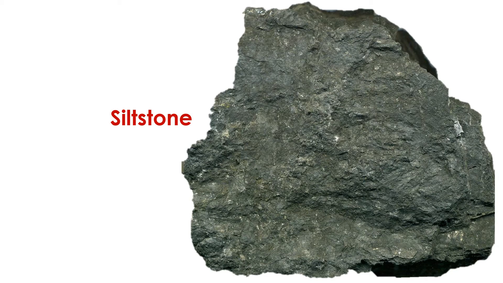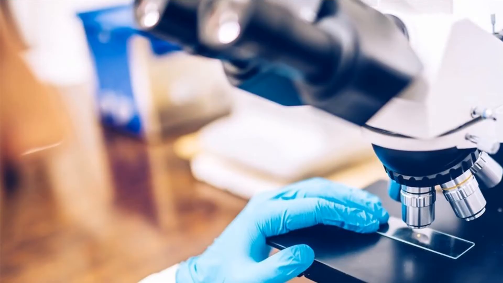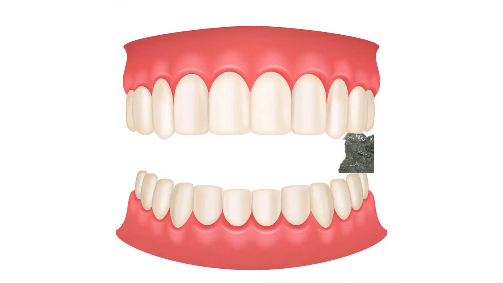As we begin looking at terrigenous rocks with smaller clasts, it becomes more challenging to see the grains. Siltstone consists of silt-sized clasts, meaning it's a fine-grained rock — you can hardly even feel or see the clasts at all. The best way to identify a siltstone is to look at it under a microscope. But if you are in a real pinch, there is another easier way: break off a little chip of the rock and nibble on it a bit. If it feels gritty against your teeth, it's probably a siltstone.